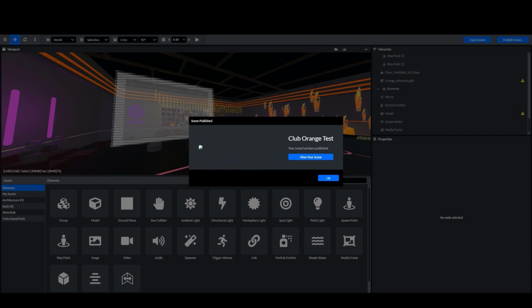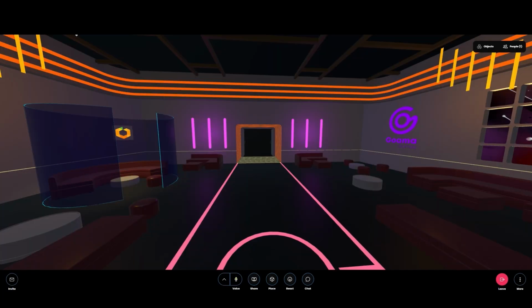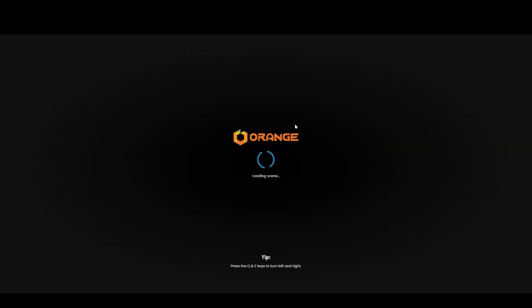Okay, now we will publish all this ridiculousness, so you can see how this operates in the room. Just be aware that every element you add increases the size of your scene. This really is not something I would publish, especially with the poly count being so high. But just for demo purposes, let's do it. We're just going to refresh the room so you see all the changes I've made.